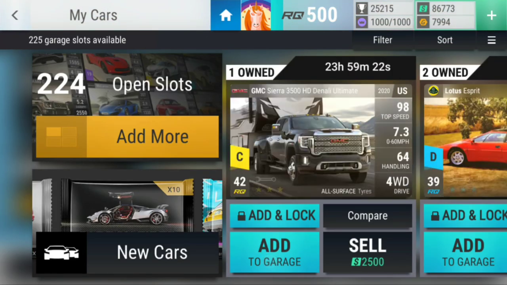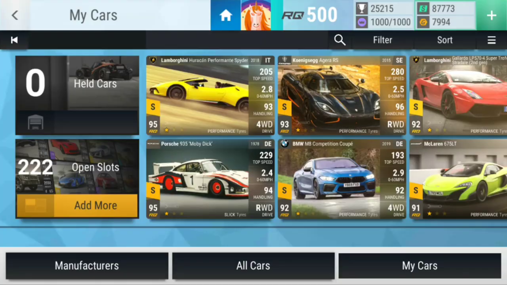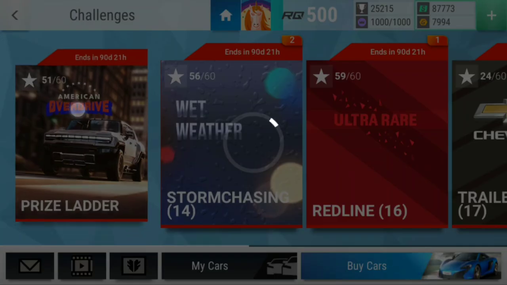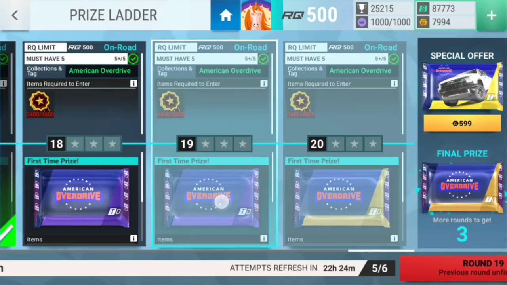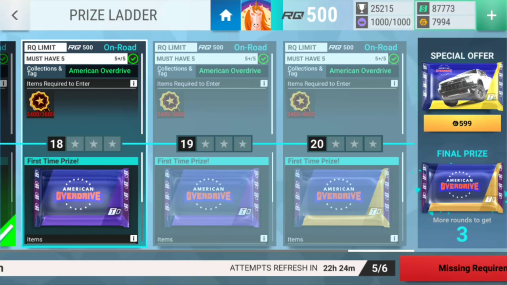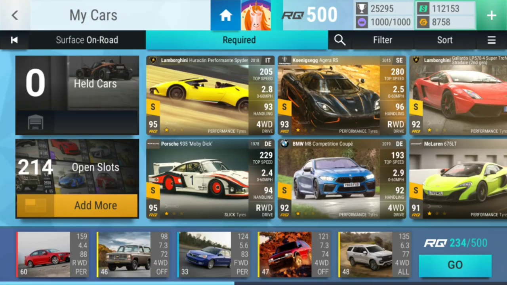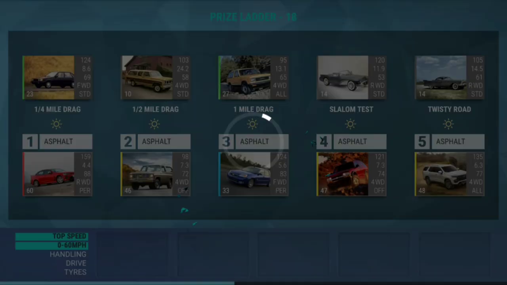Let's see. Add. Sell. Add. It's fine. It's not a new one. It's fine. But we're on our way to another epic, and then a legendary. Let's hope we can get it. So we'll see you in the next pack. Okay, so we're at the next pack. Let's go. I'm not gonna change my team. I'm too lazy for that.